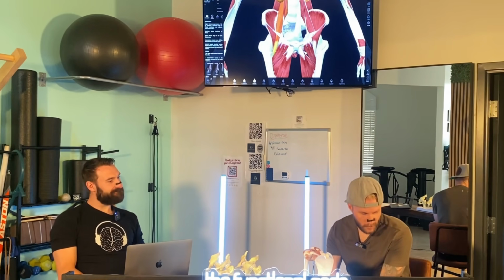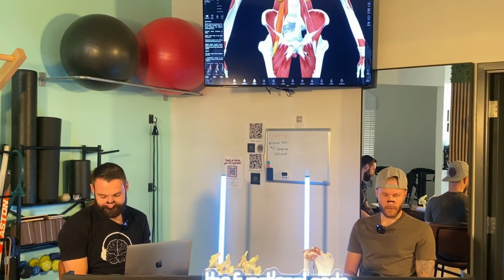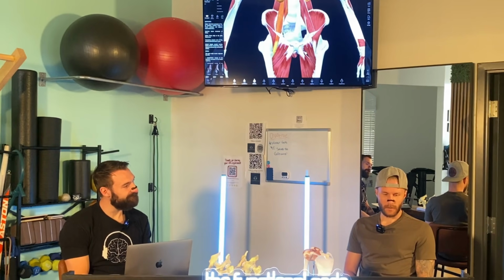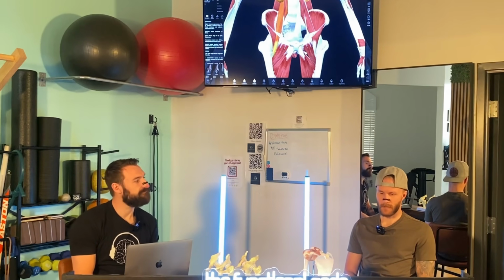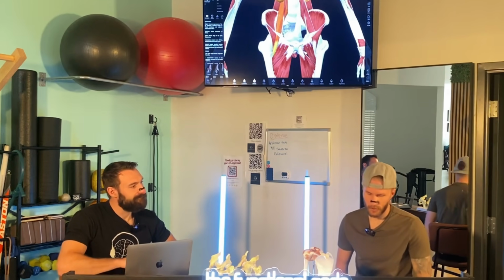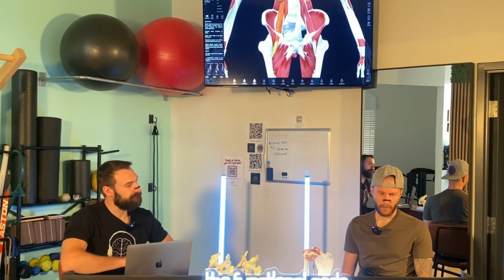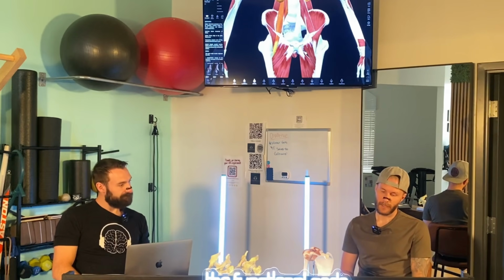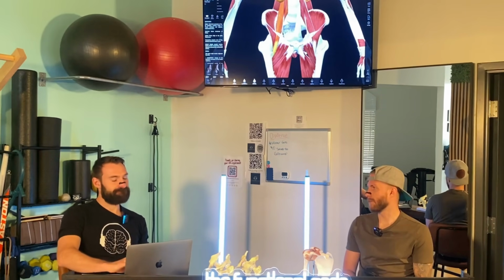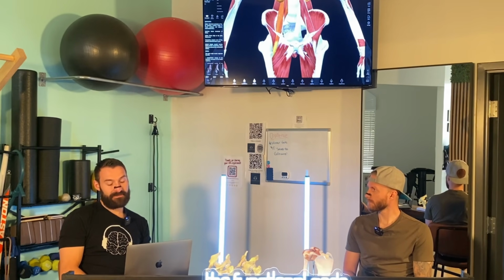There's obviously a lot more that we do that it's tough to break down in just 20 seconds. But I think most of the time, when you understand the foundation of what Doc is talking about, that is going to translate into most joints. Some joints are a little bit different, but for most joints that you have issues with, this foundation works. And if you can understand working the joint first, then adding in isometric holds, then starting to get into the things that you want to do in the gym, that's where you're going to have much better effort and better load tolerance.